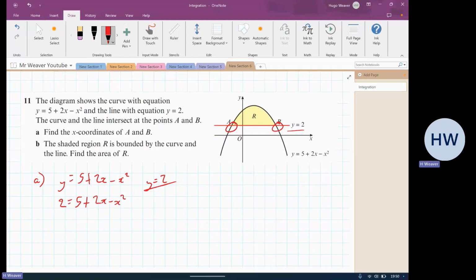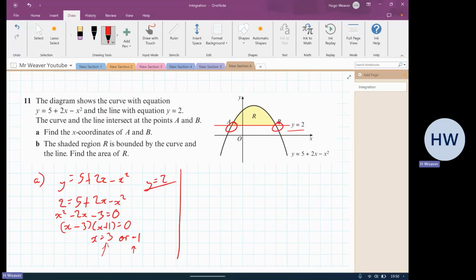So I'm going to move everything to the left-hand side. So I'm going to get x squared minus 2x, 2 minus 5 gets me -3, equals 0. I can now factorize. So what I'm going to get is x, because I've got that -3 there, it's a prime number quite luckily, so I can only have 3 and a 1. I can then say I've got x minus 3, x plus 1 equals 0. Therefore, x equals 3 or -1. So at B, it must be this value, which is 3, and then A must be at -1 over here.